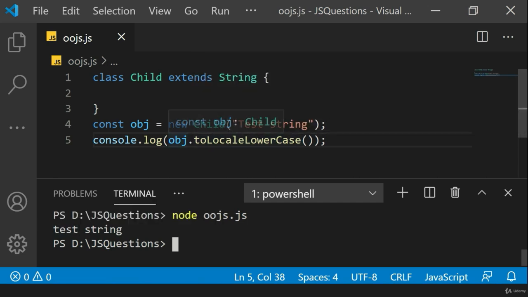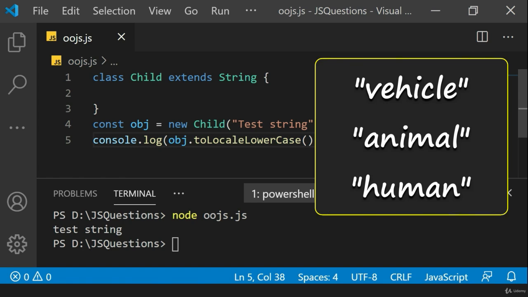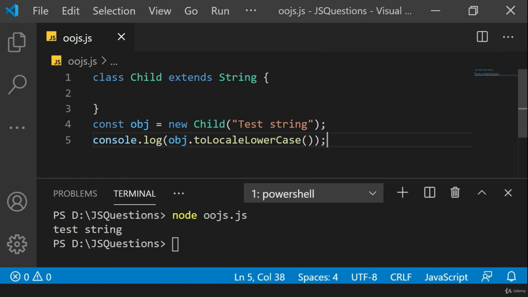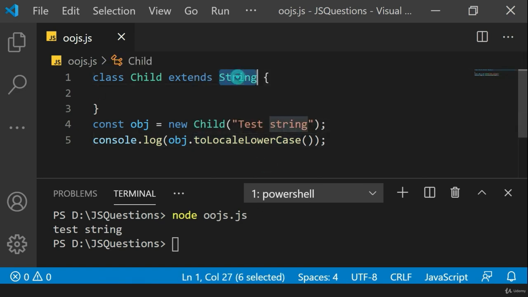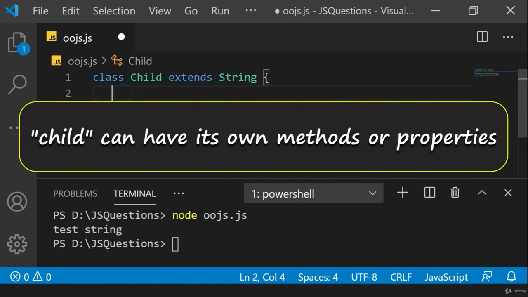This is the practical way of inheritance. There are a lot of theories about extending a class, then you have a vehicle class or animal class or human class and lots of things. But when you practically implement, this is the most common way of implementing inheritance. But here we are extending the built-in class, so we must see the basic syntax also, which we are discussing in a moment. But right now I also mentioned that the parent class has its own properties and methods like this. Similarly, child can have its own methods or properties as well.